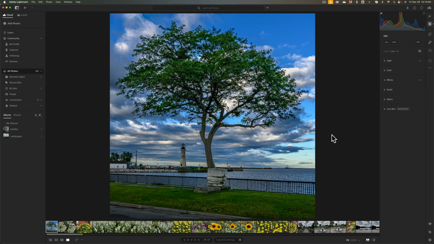Also, you have to pay for that cloud space. Now, of course, with your Adobe subscription, you do have some cloud space, but if you have a large Lightroom library, you're going to use that up and you'll need to pay for more. So there are some disadvantages to having your images in the cloud as well.